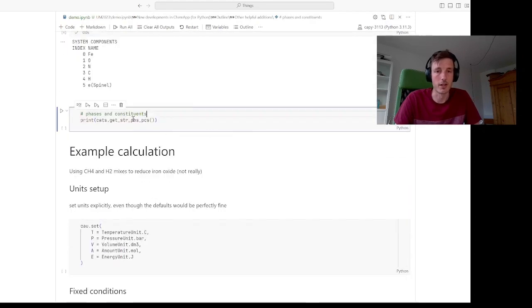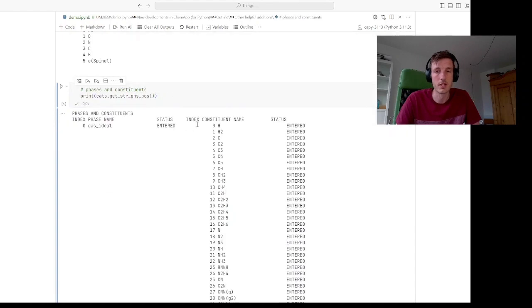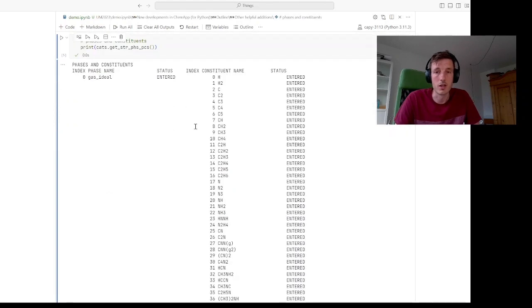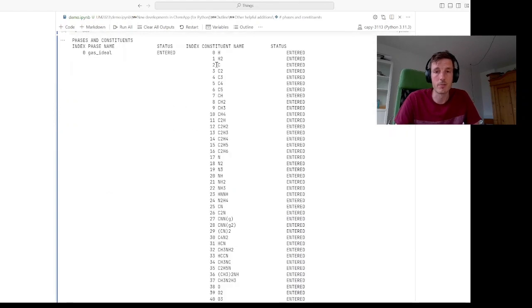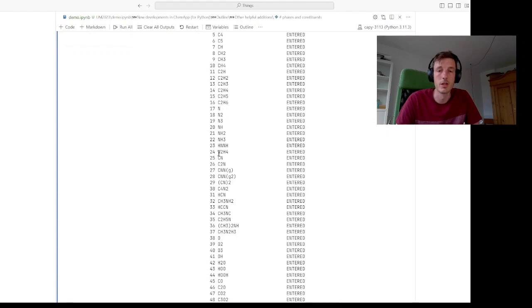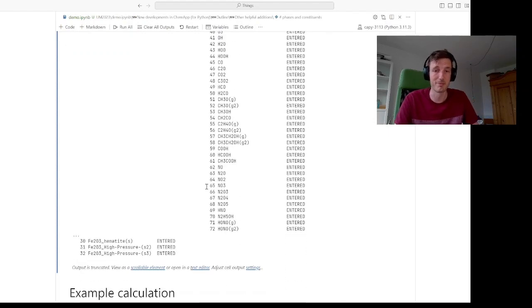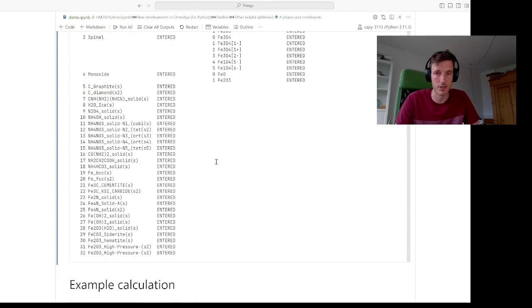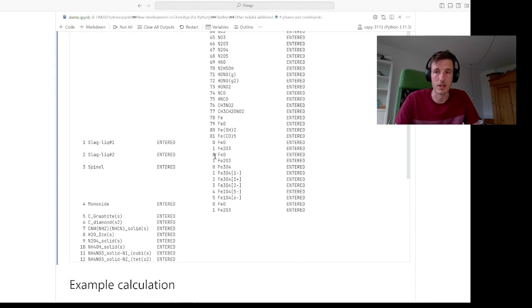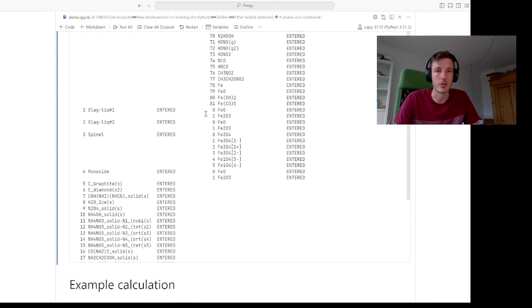Similarly, you can look at the phases and the phase constituents. This is a rather extensive list of all the gas species that are in this data file. I did select every gas species for the selected elements, so there are probably quite a few not so relevant for the type of calculations that we want to execute, or probably all calculations ever. However, this is the content, and this is even larger than the allowed window size for this one, so I will go through this too.